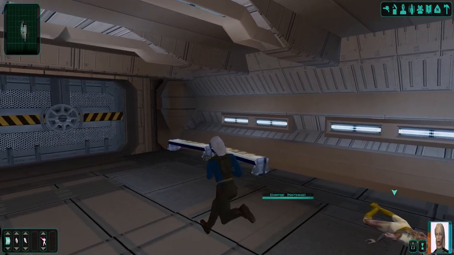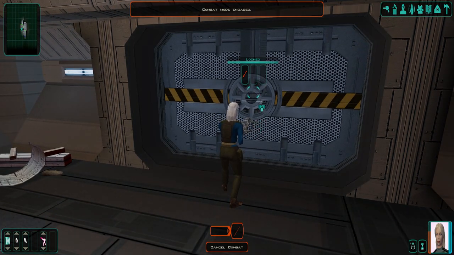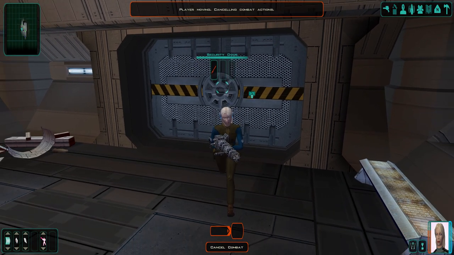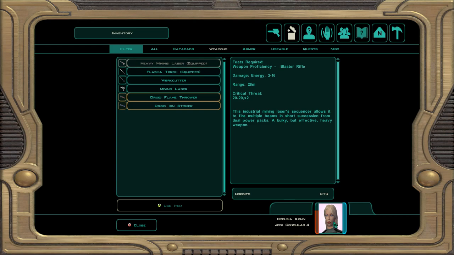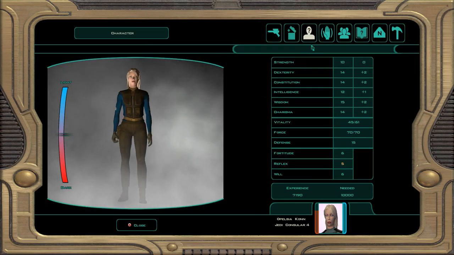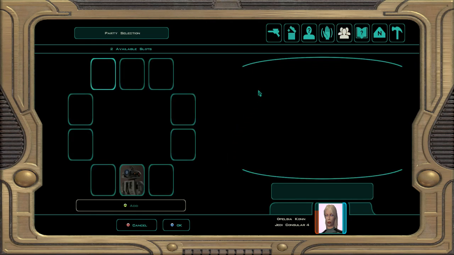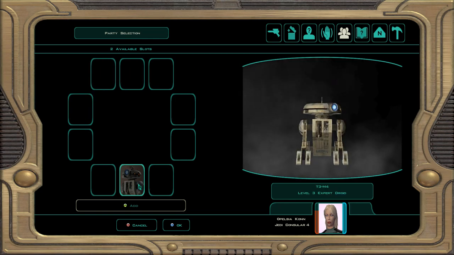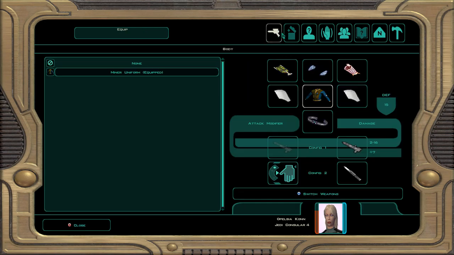Yeah, it doesn't look like he's alright. Gun, probably, to take that out. So we have only one ally yet, the T3-M4 droid. 1, 2, 3, 4, 5, 6, and 9 more we can get in the game.